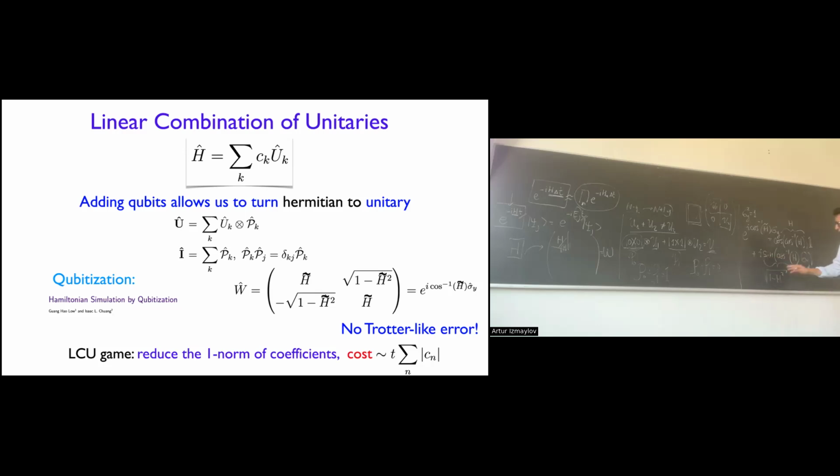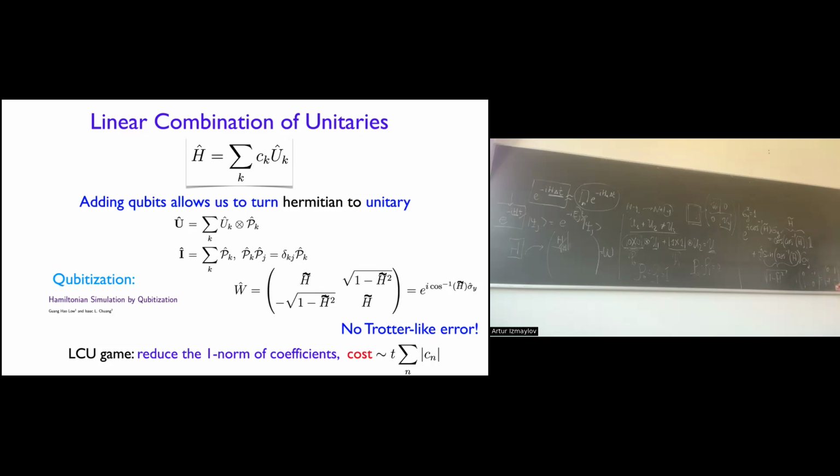Sine of arc cosine is just square root of 1 minus h with tildes for the normalization. So we don't want to have a square root of 1 minus something that has a norm larger than 1. Okay. And then what is left is here, right? So what is left is sigma y multiplied by I. That is well, sigma y is minus I, right? And then if you multiply it by I, you're gonna get 0, 1, minus 1, 0.